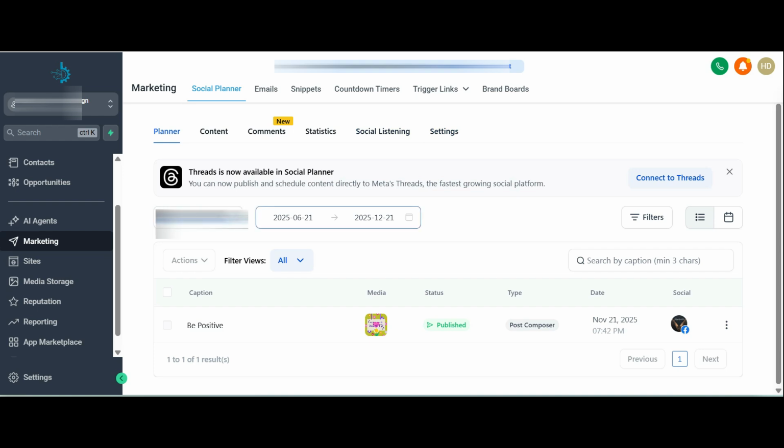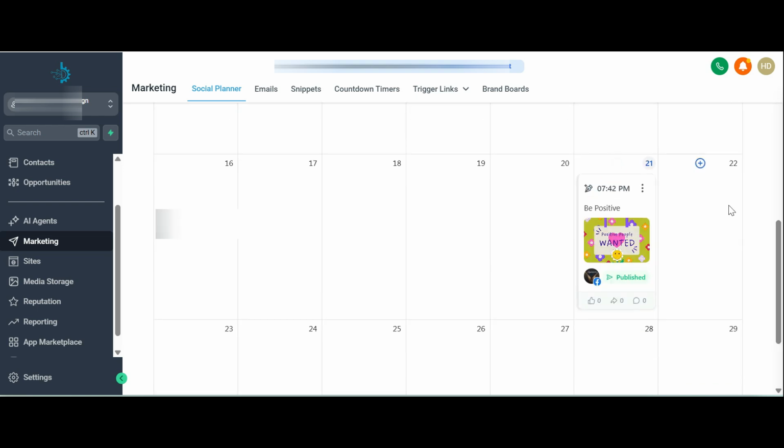The planner. So this is your visual posting calendar. You can view the posts by list or by calendar. So if, for example, we have multiple schedules here, you can actually drag and drop. But in this scenario, it's already posted, right? So you can drag and drop and then put it there, so that at the same time, it can help your business keep your posting schedule organized, ensure consistency, and that is the key to brand visibility. It saves time and makes planning easier.